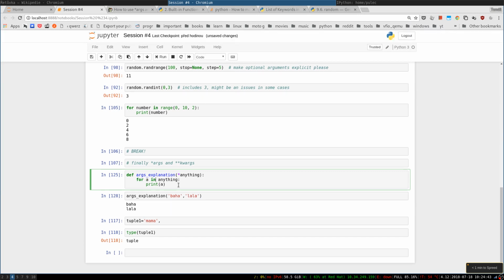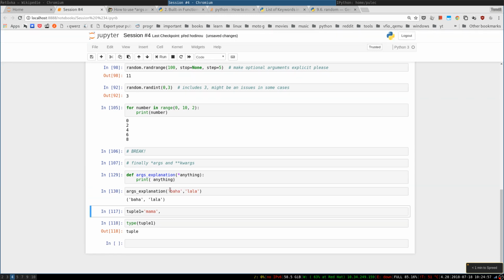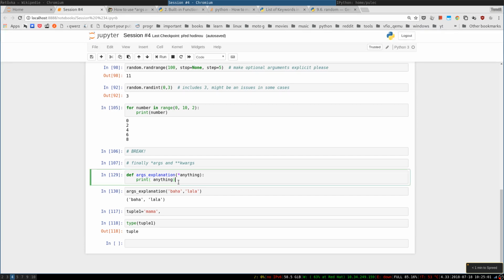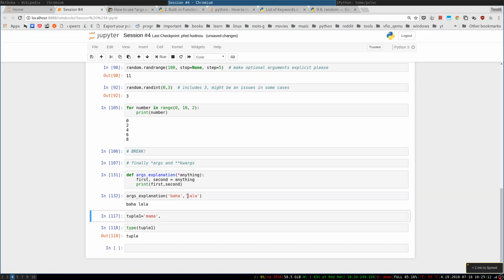Because if I just print anything, this will return a tuple again, which you saw already. Yeah. And this should actually work as well. So first, second, print first, second. So you get the point.